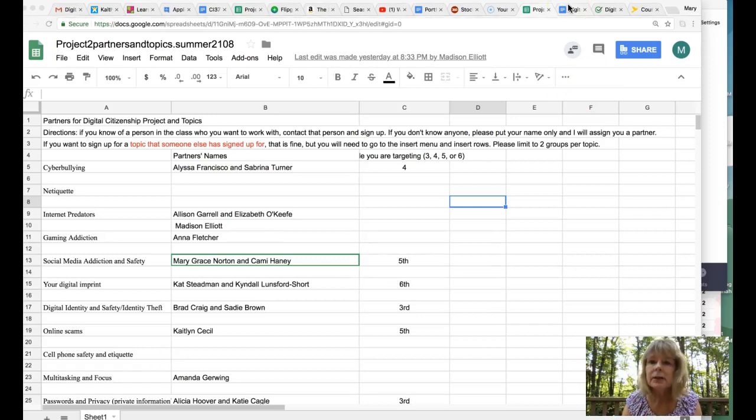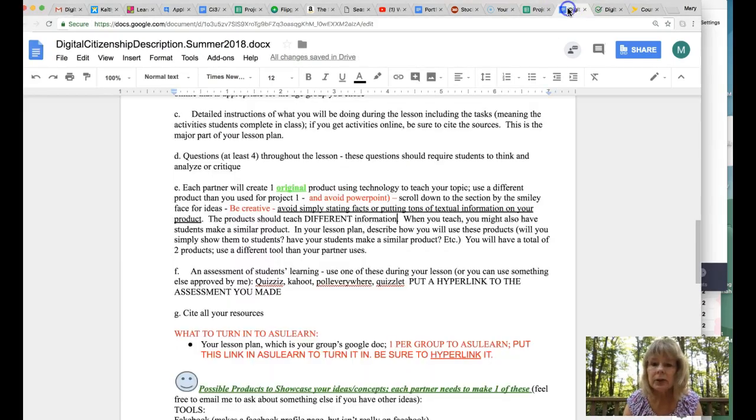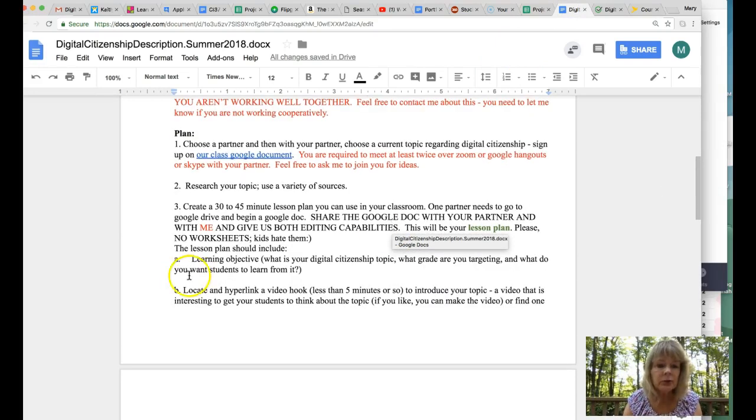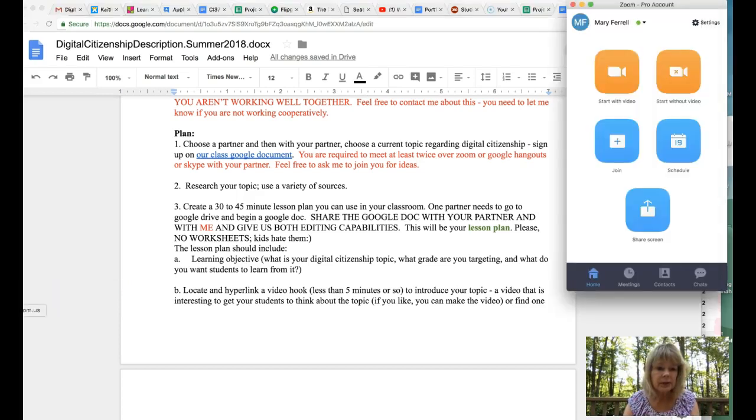I'd like to show you how to use Zoom to meet with your partner. As you can notice on the project description, you'll be required to meet with your partner in Zoom at least twice. So let me show you first how to do that. You have Zoom downloaded on your computer because you've been using it in class this semester. You can either search for Zoom, or if you know where it is, you can open it. It looks like a blue and white video camera.